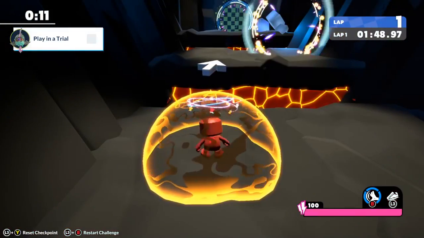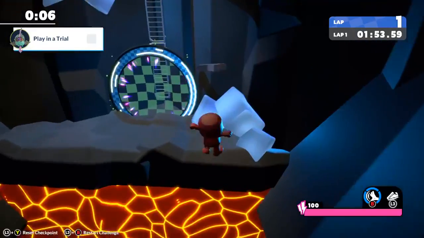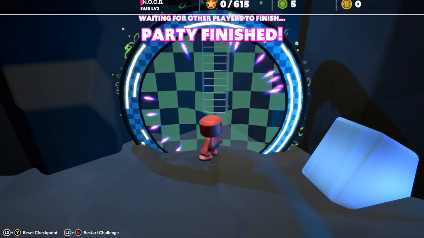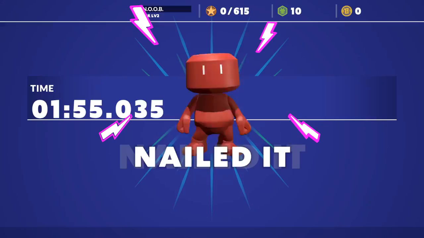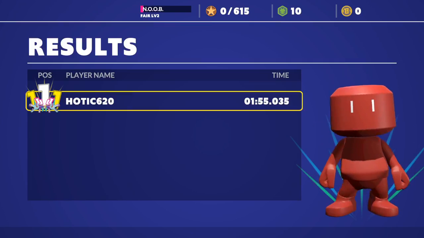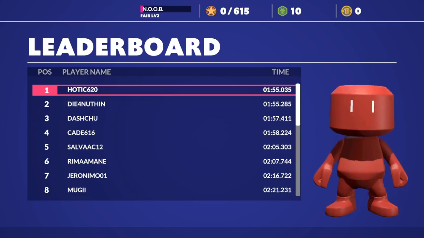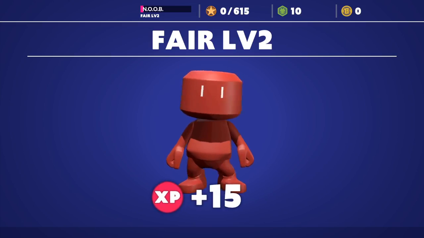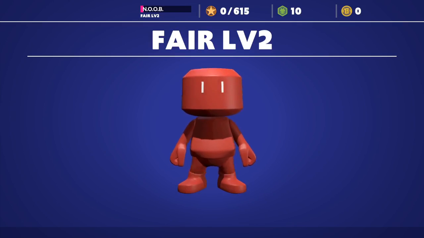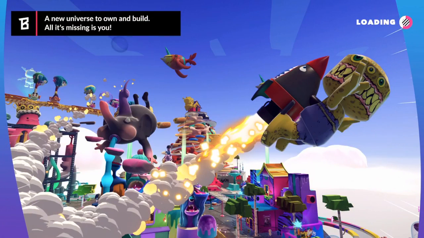Restart this. Okay. There we go. So I did really bad on this one, but it's all good. Still a noob. I still nail it. Again, now I'm using a Xbox controller. I'm not using a keyboard anymore since it was kind of hard navigating using the keyboard on that jump from wall to wall. But my fair level went up, I guess. And my red guy is running, dancing, I guess.